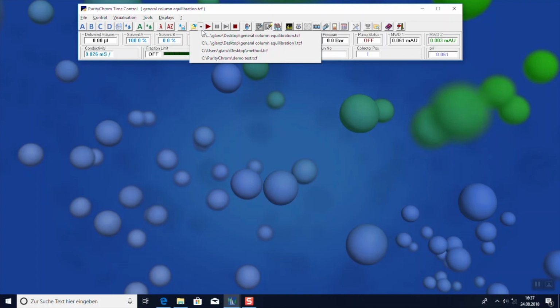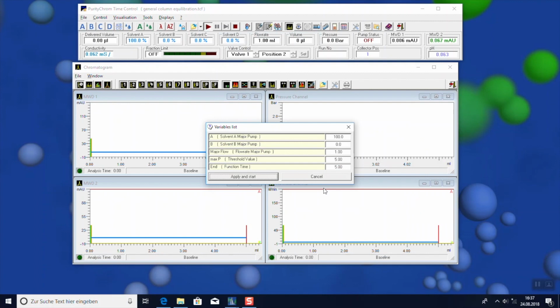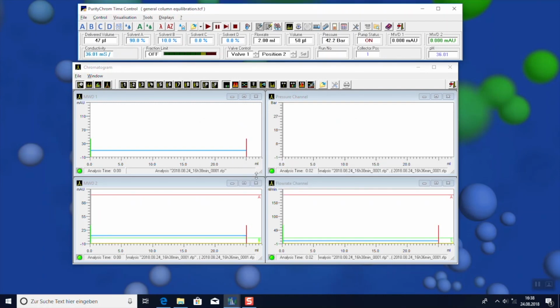The written time control file can now be loaded, and when it's started, the variables list will appear, and according to what column you use, or if you want to wash or equilibrate your system, you can put in here values for your solvent A. For example, if you want to wash your column with 90% A and 10% B at a slightly higher flow rate and higher pressure for 25 milliliters, you can put this in, apply and start the method, which will start running.